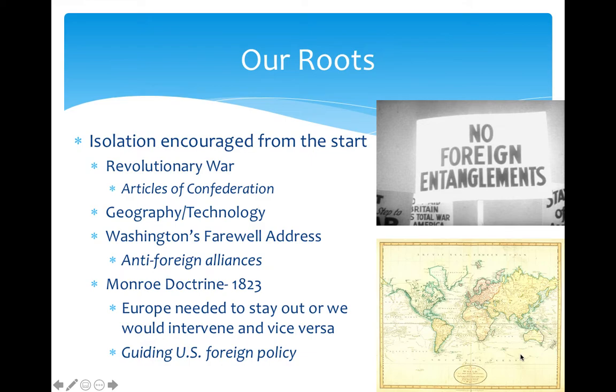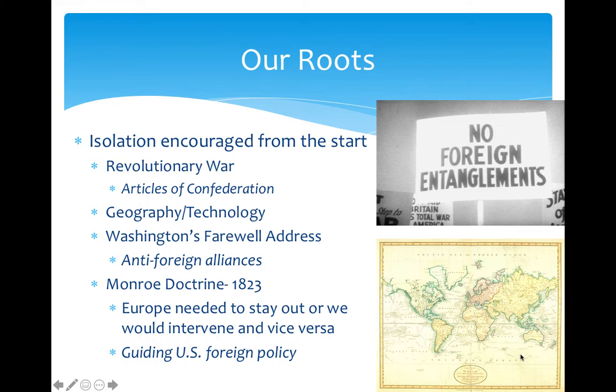But also we'll have from our first president an anti-foreign alliance stance. In Washington's farewell address, after 8 years of serving as president, he will warn us of foreign alliances. And I would definitely write that down as well. That from the start, from George Washington, we've had this warning of foreign alliances and foreign entanglements. And so that will really keep us out of World War I from the beginning until we get sucked in. And that will also keep us out of World War II from the beginning until we get drawn in as well. So that anti-foreign alliances stance is huge.